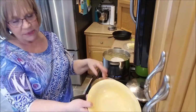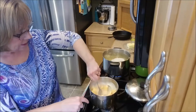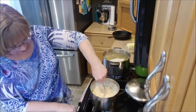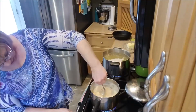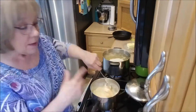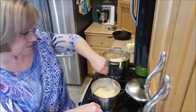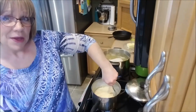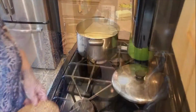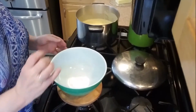So and then I'm just putting it all in there like that and kind of give it a mix and let it melt. And now I'll go ahead and turn it back on a low flame to let it finish melting. My macaroni is nearly done. It only has a couple more minutes. So we're almost there. I'm just going to set this here so that the hot burner doesn't bother my pan.